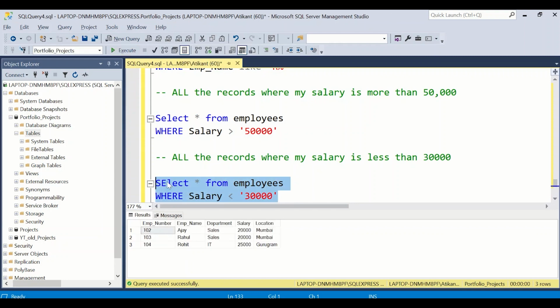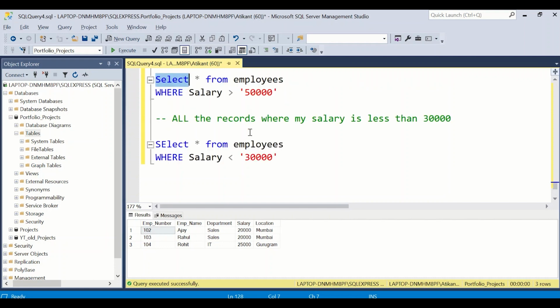Right? Now you can see all these commands are not case sensitive. Here I have written E in caps lock, so E is in capital. So select here and select here are the same. It doesn't matter. Again, if I don't use the single quotes over here, will it give me the results? Absolutely yes. So these quotes are not necessary when you are using them in conditions over here. But if you use them, that is also fine.